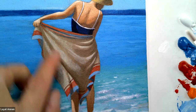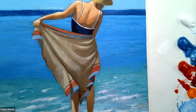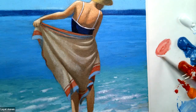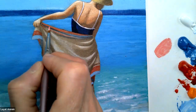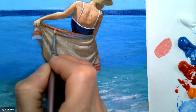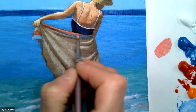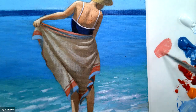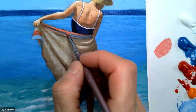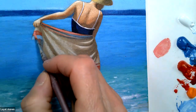Now I would like to highlight this a bit more where the red is, but I'm not sure what I want to use. Let me see, I could use pink. Yeah, I think it'll be fine. Added white to my red, just in here, not everywhere, just in here. I'm gonna do the same over here.